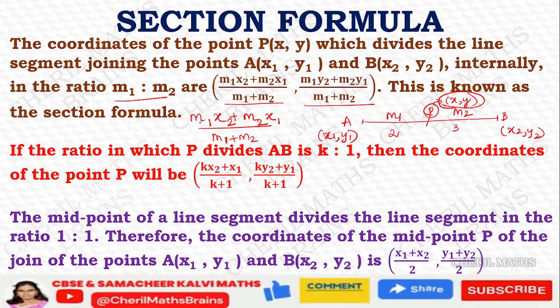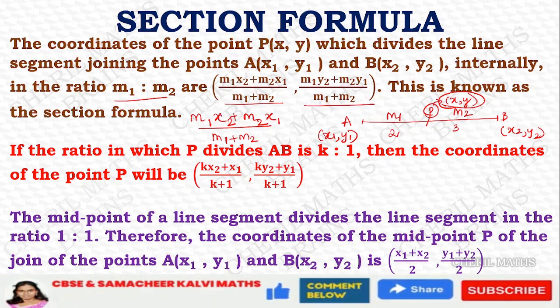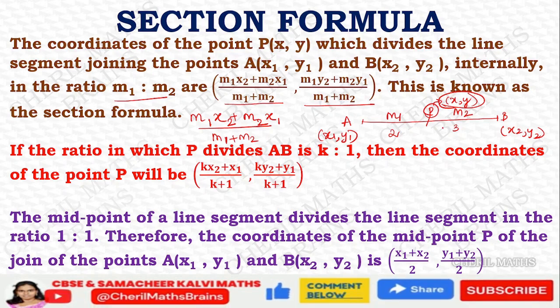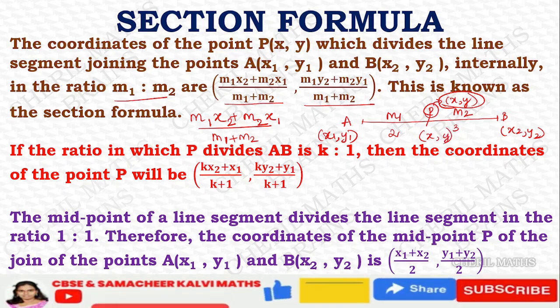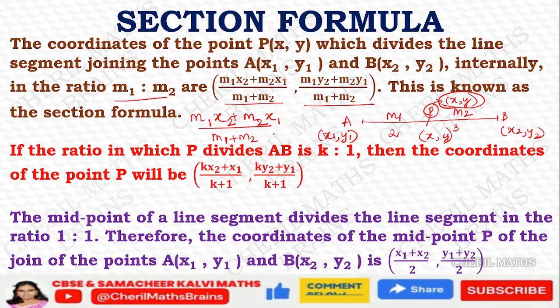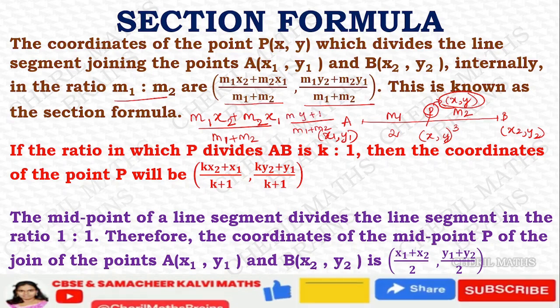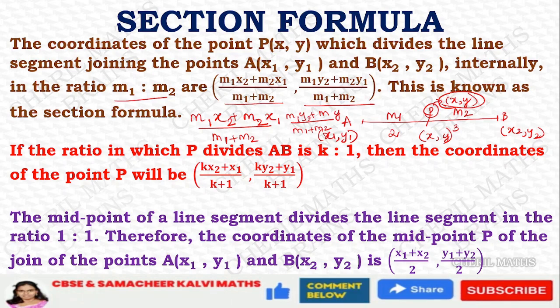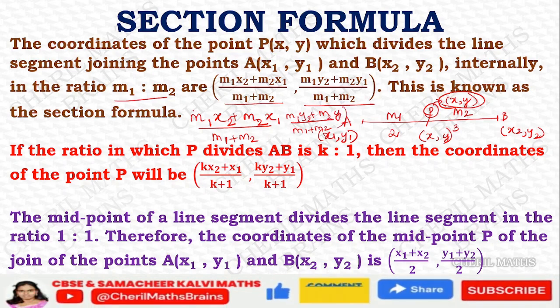So what do you have to write here? The same thing, but instead of x, you are going to replace it with y, because this is the x coordinate and this is the y coordinate. For the x coordinate, you have all the x terms, and for the y coordinate, you are going to have all the y terms. So it will be the same thing, divided by m1 plus m2. You write m1 y2 plus m2 y1, so 1 2 2 1. This will solve the problem of remembering the section formula. This is how you will have to remember the section formula, children.